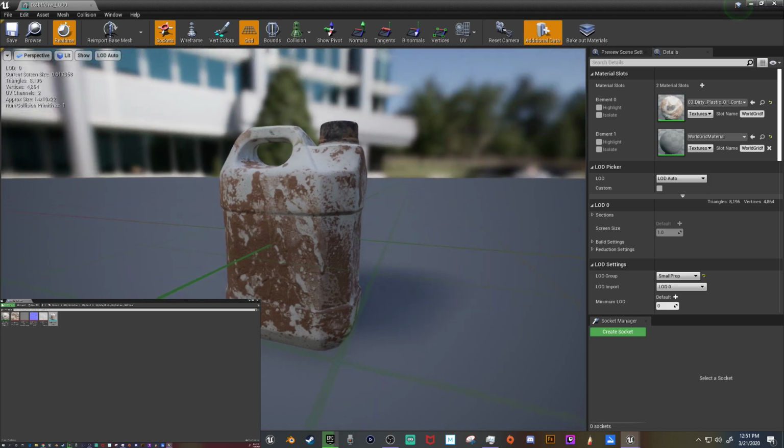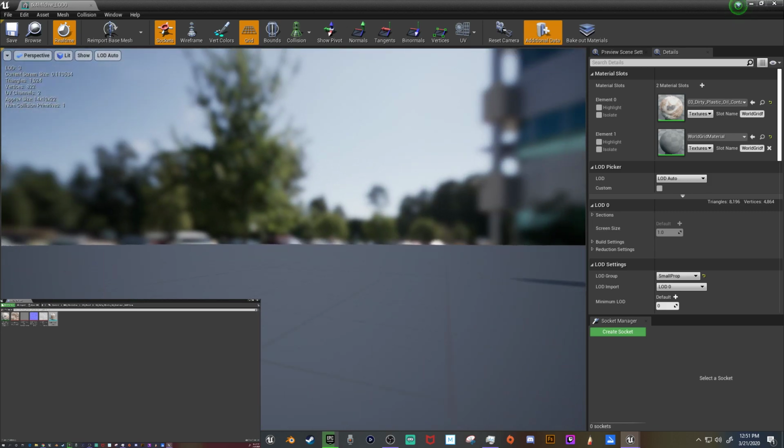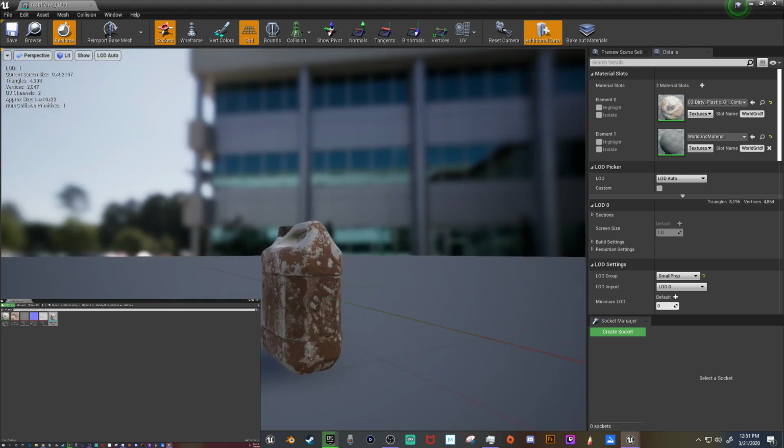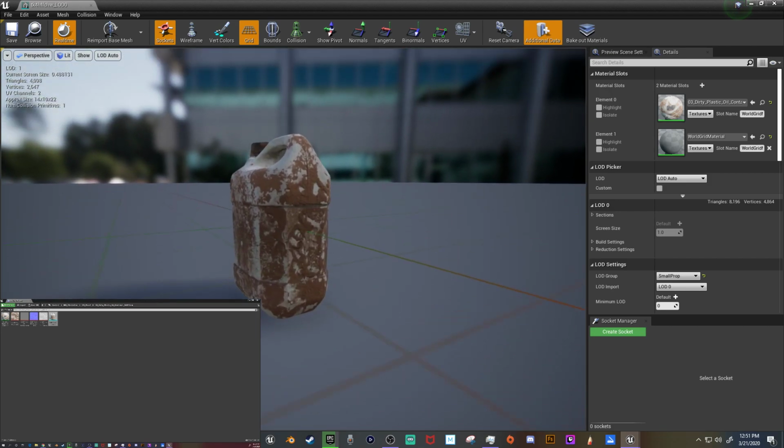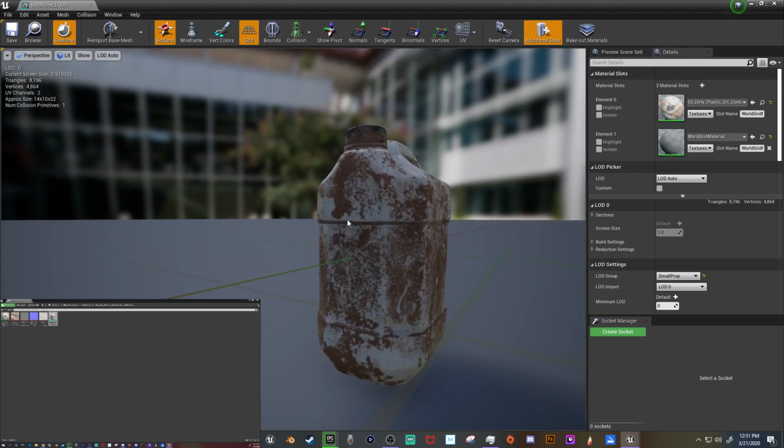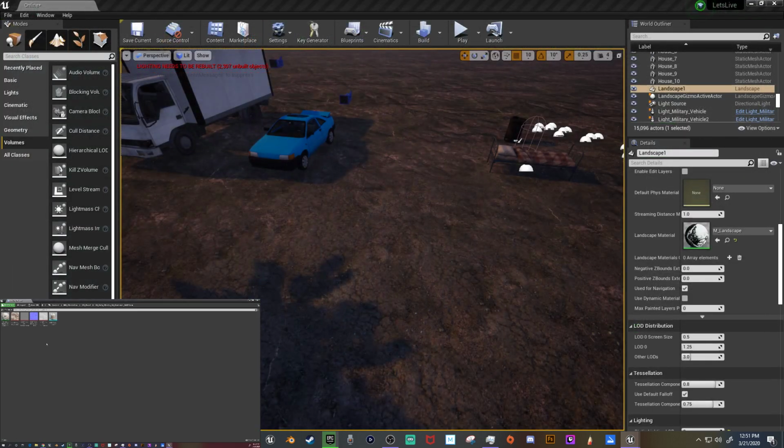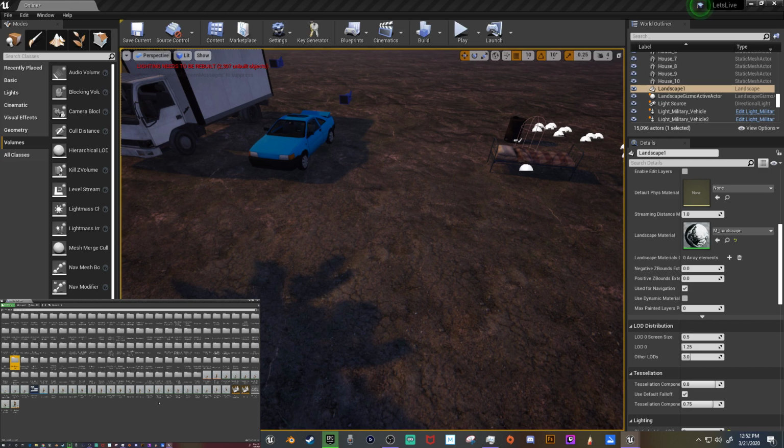So they'll be like muddy containers. I already have some pre-done containers, but these are going to be a little bit more helpful in terms of having a higher quality texture. They've got dirty oil containers. I don't know why some of them state that they're not dirty and dirty, because they all look dirty. From the screen that I'm looking at, they all pretty much look dirty. But yeah.